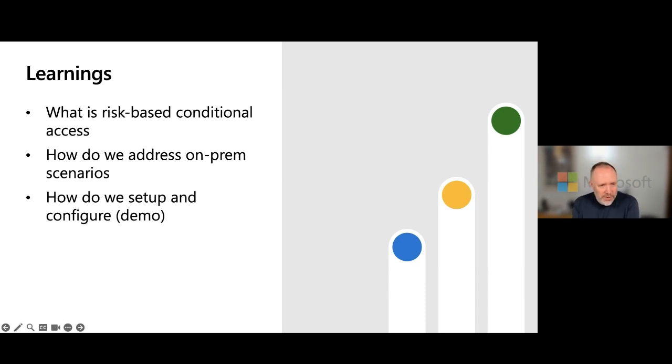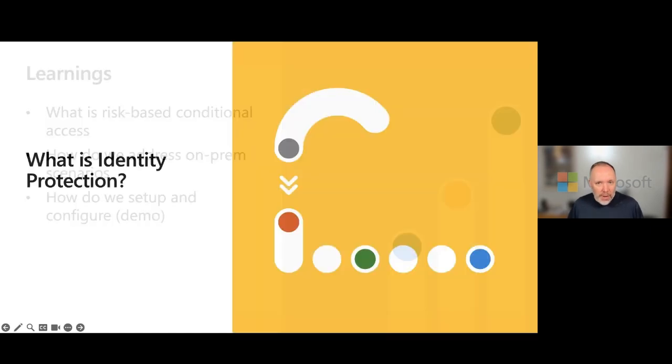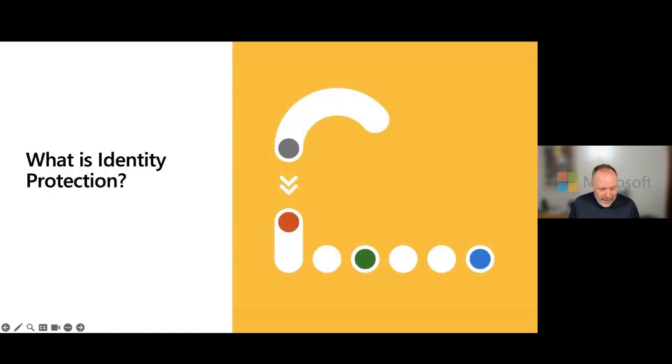And then lastly, I have a demo where I'm going to take you through how you configure this, because it's one thing to give you a lot of slides, and I try to limit how many slides I give you and show you a little bit more what it looks like in a real live environment, because I personally find that a lot easier to understand. When we talk about risk-based conditional access, this fits into a larger umbrella technology that we call identity protection. Identity protection contains two main items: risk-based conditional access and Defender for Identity, which handles the on-prem situation.